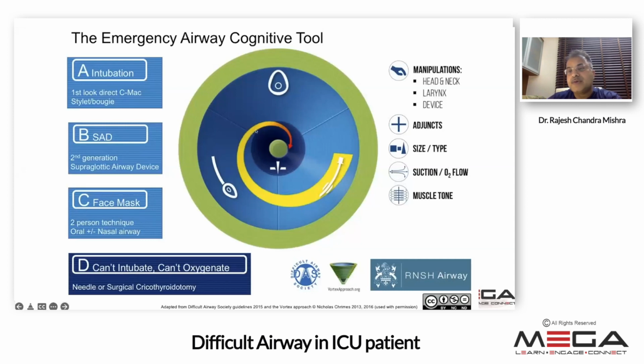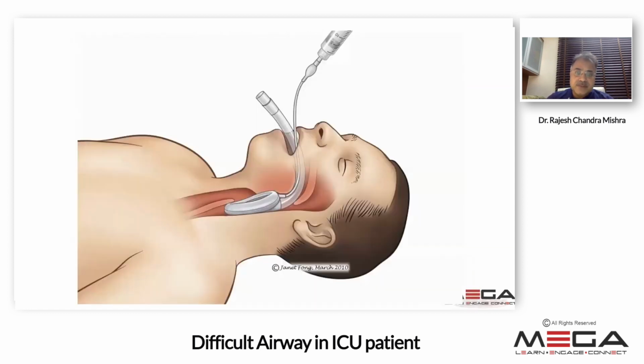What happens during this time, we try to intubate so desperately that we forget to use LMA, and we forget that we can even oxygenate without intubating the patient without causing further damage. So if we just remember this vortex approach for the patient where we find that the airway is difficult, we are not able to visualize, other than causing trauma, injury, bleeding, and making the airway difficult, we should try to oxygenate, equip ourselves better, get better person on site, and even prepare ourselves for surgical intervention. And if we cannot intubate and cannot oxygenate the patient, then cricothyroid, mini cricothyroid, puncturing the cricothyroid membrane, the cricothyroid approach, or even with needle, and oxygenating through that, jet ventilation or through oxygenation is the other option for securing the airway. This is how you secure the LMA and oxygenate the patient well.